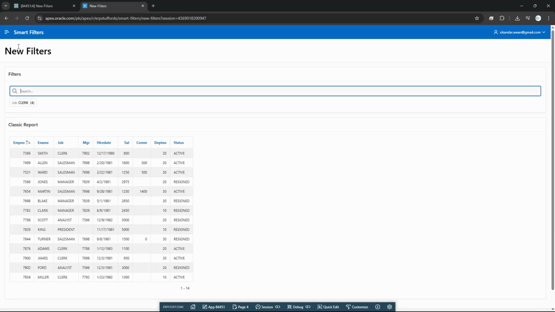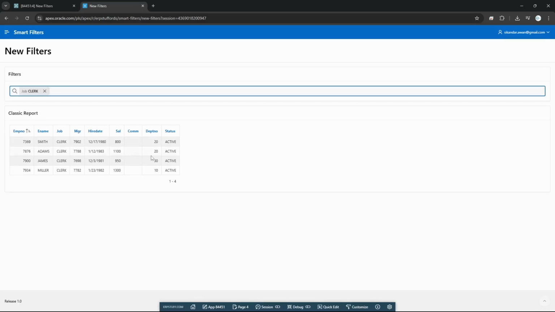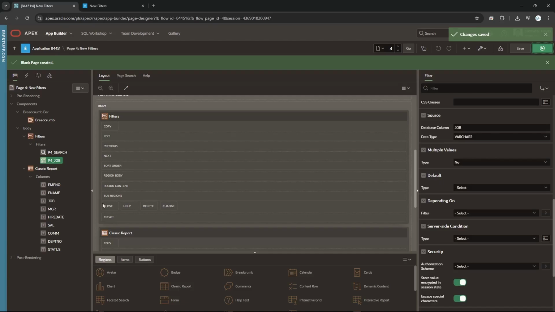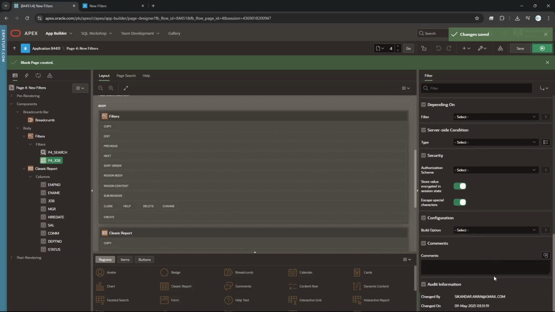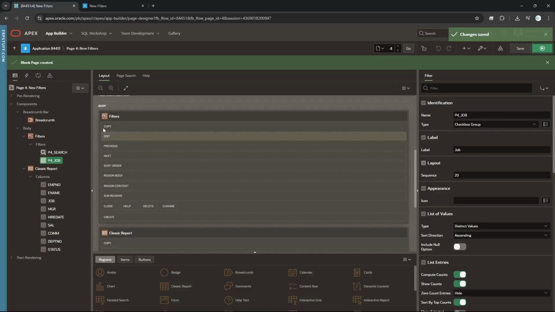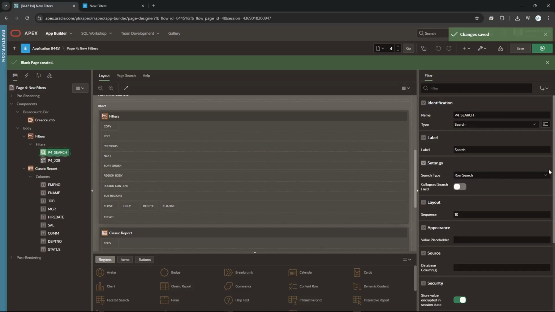Let me remove this, select. See, now it is working. So if you delete, something is wrong. Same way you can add more columns in this, and you can change their properties or settings as per your requirements. And I think we have covered smart filters with their chips, why these are required, you need it or not, that is your choice, your use case, your design, look and feel of your page. But this is how you can play with it.